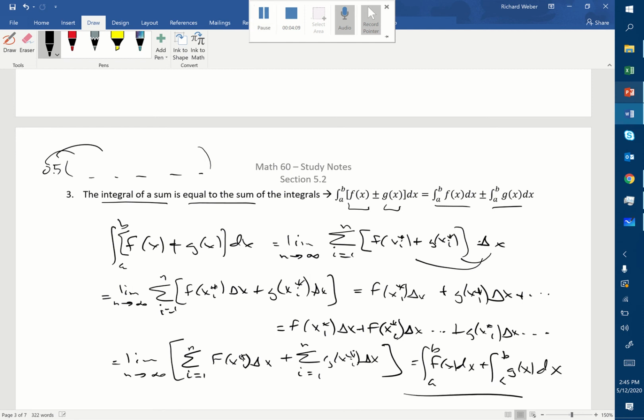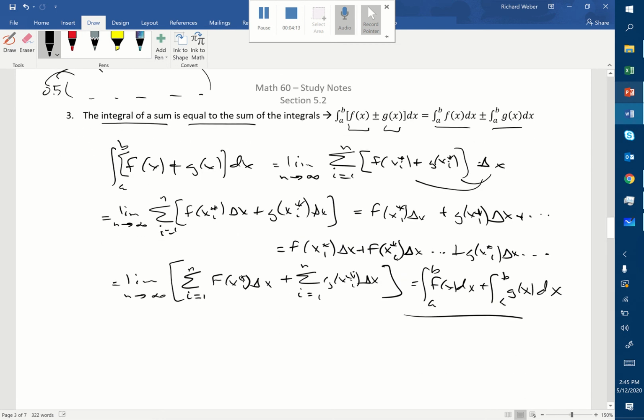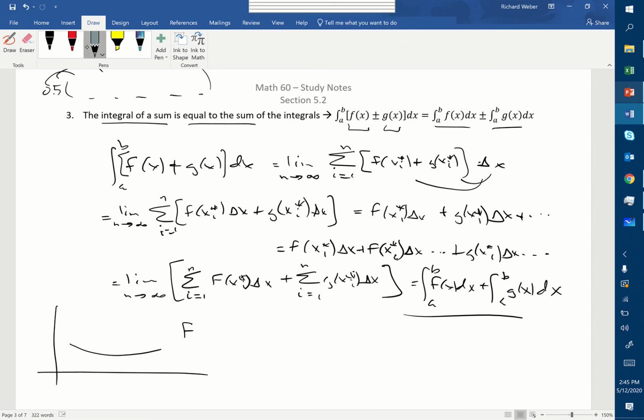Now you can explain that in different ways. I took the notation route, but a person can come along and go, hey man, there's a picture. Let's say that this is f. And let's say that, well, make it a little lower. Let's say that this is f like that. And then here you have g. Okay, make it another color maybe.